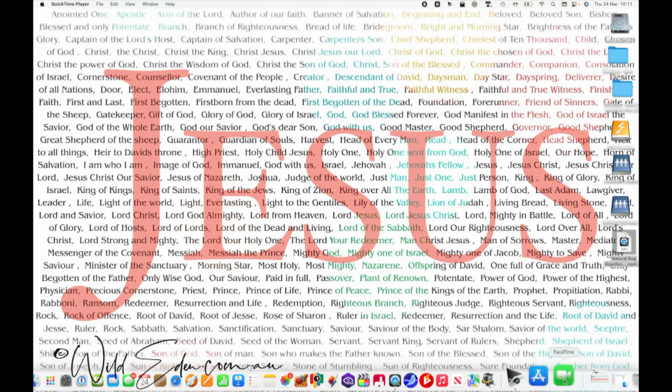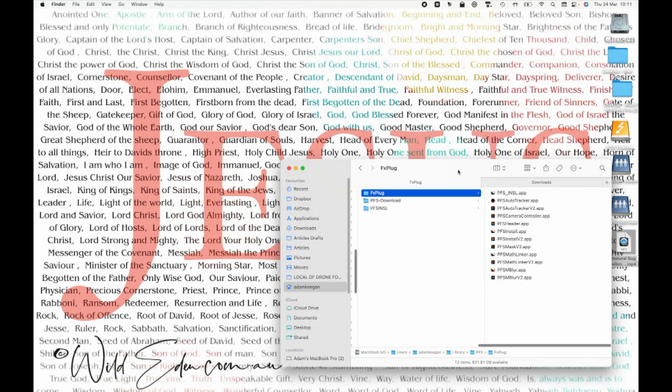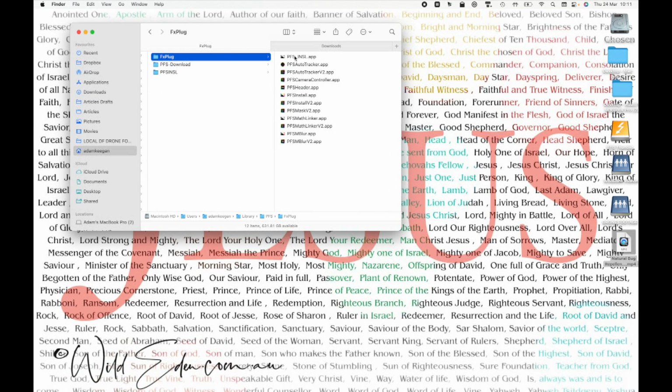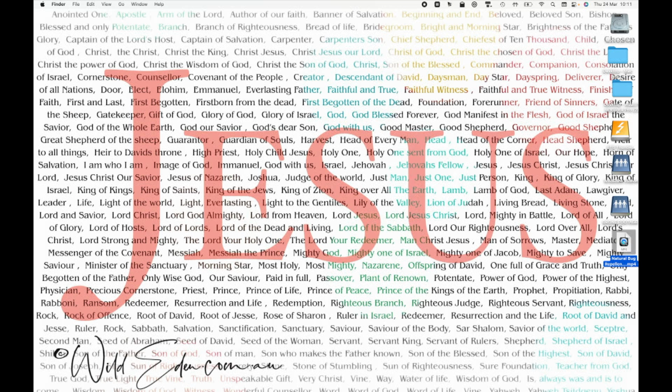I'm wondering if anyone's having the same sort of issues that I've had with Pixel Films plugins. Just showing you what they asked me to look at, which is what is in this folder, the FX Plug folder. I followed their instructions to get rid of some of the things that were in here, but when I open Final Cut Pro, there's a simple plugin of theirs, the Effects Tracker version 2 plugin. I'm going to show you what happens.